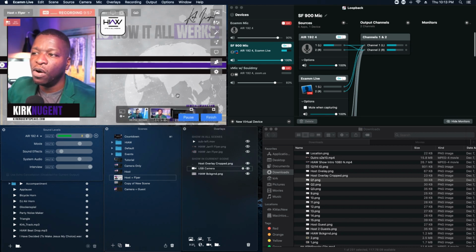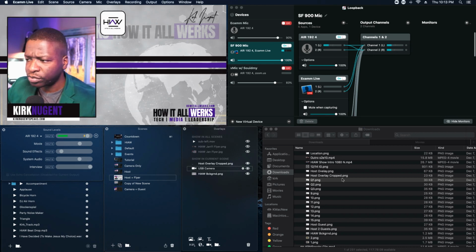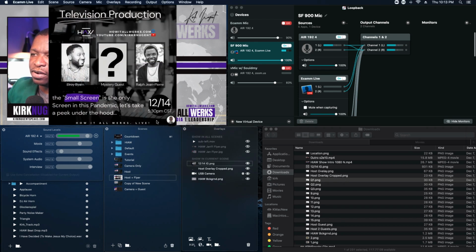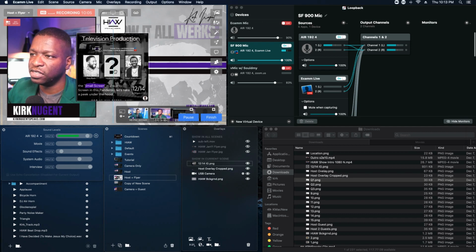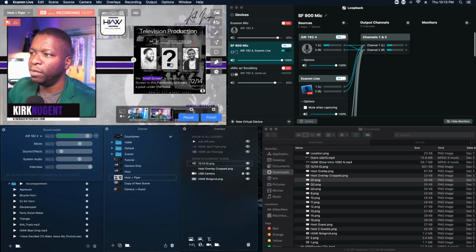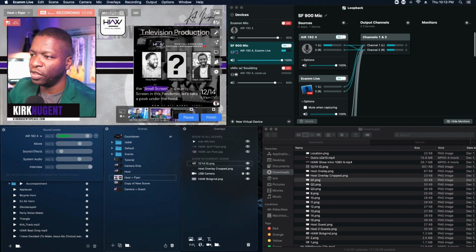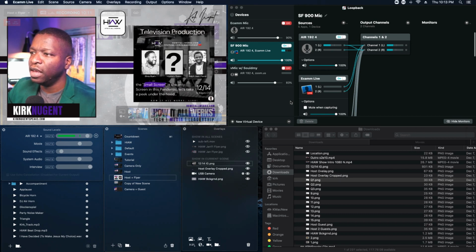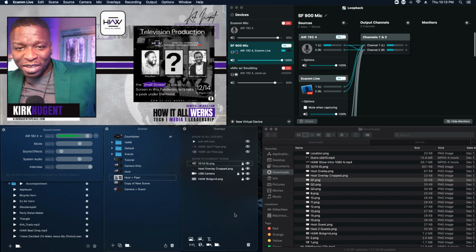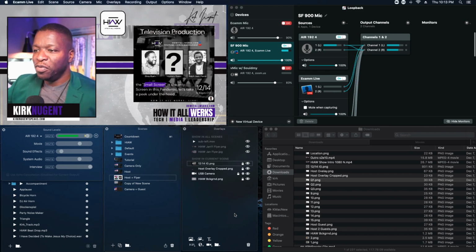It's ready to go. The only other thing I need to do is add to the screen, let's say, the flyer. So this is one of the flyers. I'll just add this to the screen, size it so that it fits where I want it to be, and then I lock them. I click lock on all of these because I don't want to accidentally hit my scroll wheel or something and move that thing around.